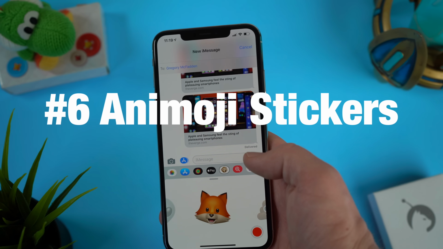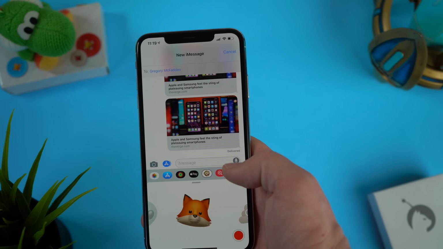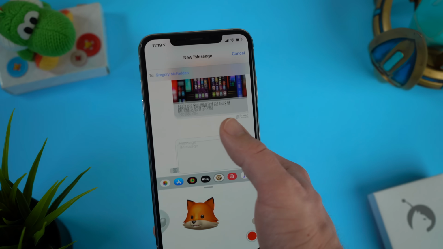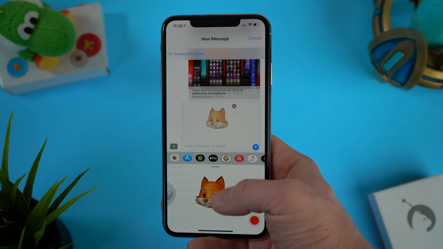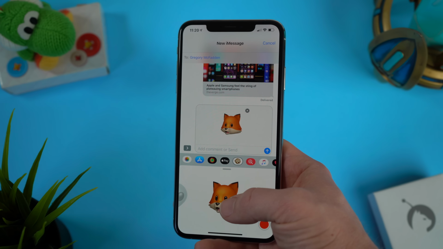Now this next tip is something I brought back in an older video when the iPhone X came out, but I still find that a lot of people don't know that you can use Animoji as stickers. We're all used to using our Animoji the regular way, where you record the Animoji and send it out, and it includes the facial expressions, the recording of your face, and also an audio clip. But you can also do this in a way that doesn't include audio or the facial animations. If you just want to send them out as a regular emoji, all you have to do is tap on that Animoji and it will send a static image of that Animoji.